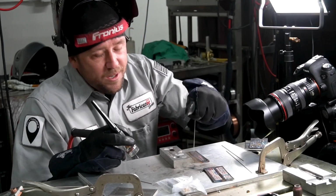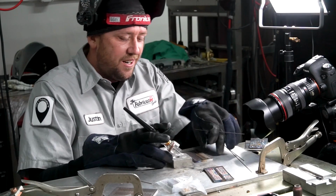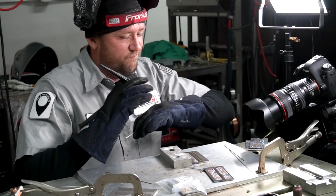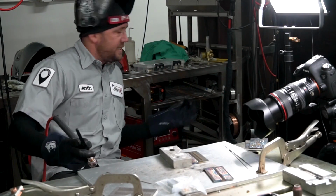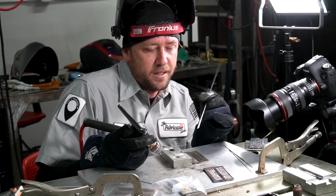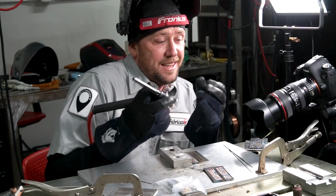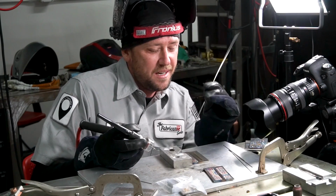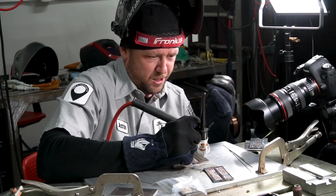So since this one went so flawless, let's blow up the other side, because I've got 2 weave patterns on this side here. Let's kind of screw this one up and see what happens when we totally waste it, right? That's what we should do. I'm going to get some more filler rod here. This is 308 filler rod and it's .045 diameter. I like the smaller stuff because you can always add more to your weld pool to get that definition of your bead, but you can't always add less with a larger diameter. And since we're running a little bit less on the amperage to try not to build up so much heat, we're using much smaller stuff. So let's totally waste this one here. Let's just totally cook it.